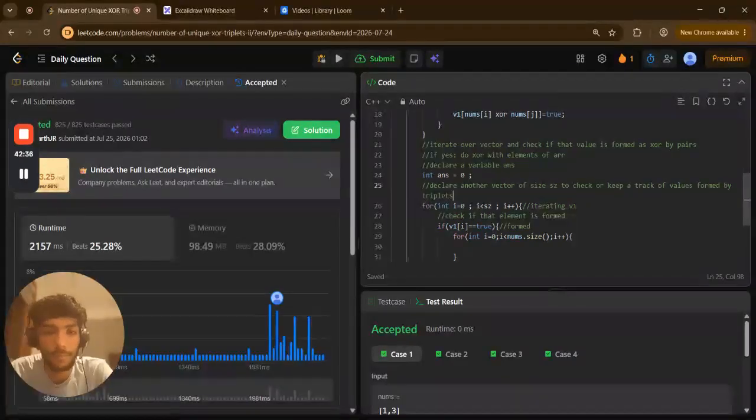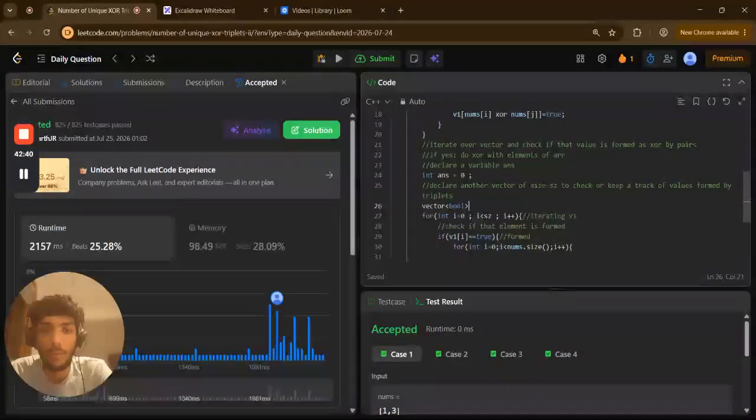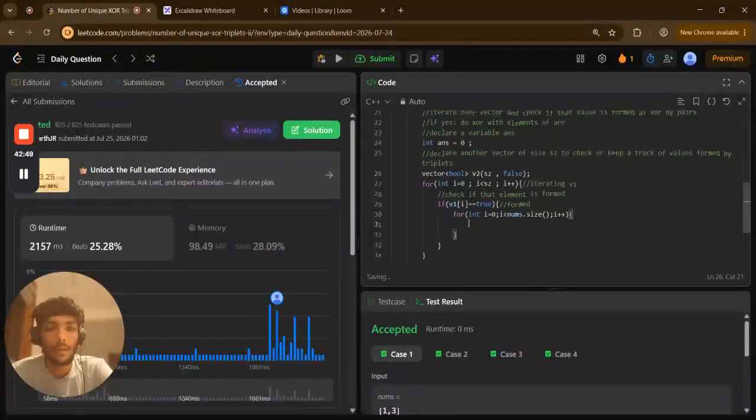Okay, vector bool v2 of size z, by default false. Okay, check if the found XOR of the found triplet is marked true.